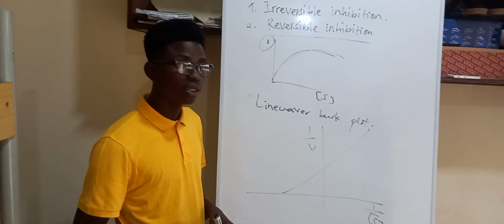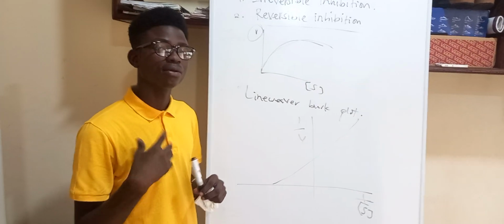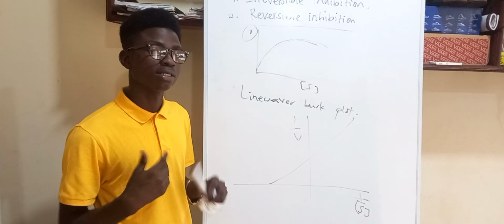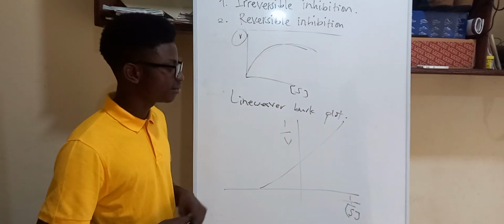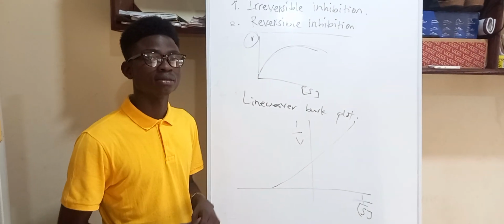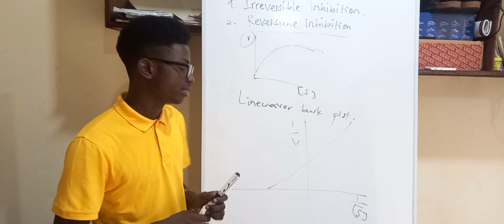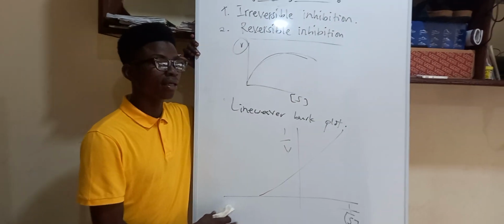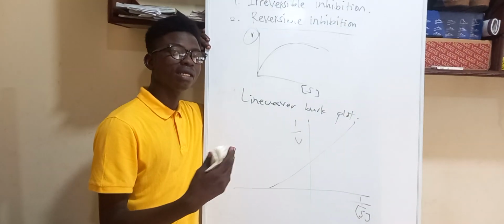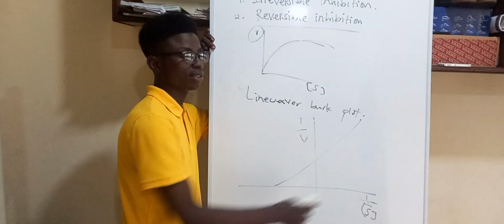So we'll be looking at the graphs that are related to competitive inhibitors. As we proceed, I'll be giving you graphs related to these inhibitions, so that in case you see them, you'll be able to understand. I'm very sure you can get a question that will give you a graph and ask which type of inhibition or inhibitors were present. So when you see such graphs, you should be able to interpret. We'll be looking at the graphs of these inhibitions under the Lineweaver-Burk plot. We also have the Hanes-Woolf plot. That one too is the same thing, but it uses substrate over velocity, and also something else.